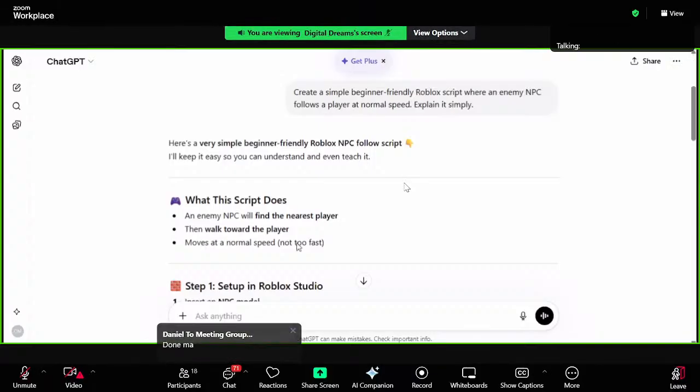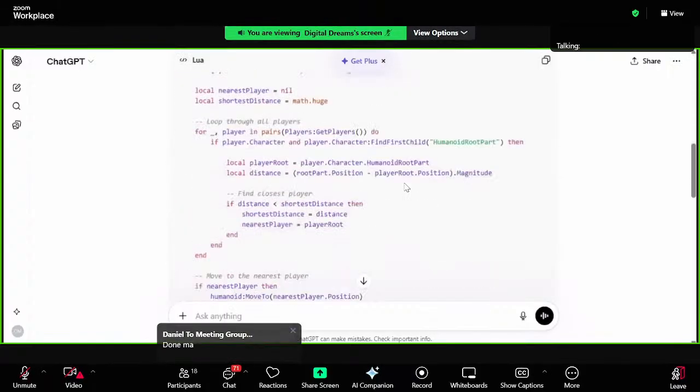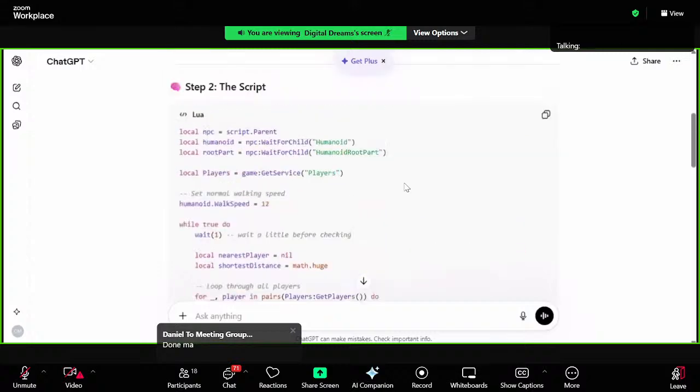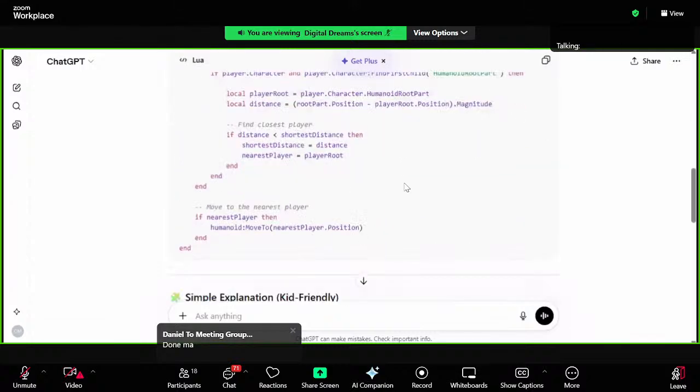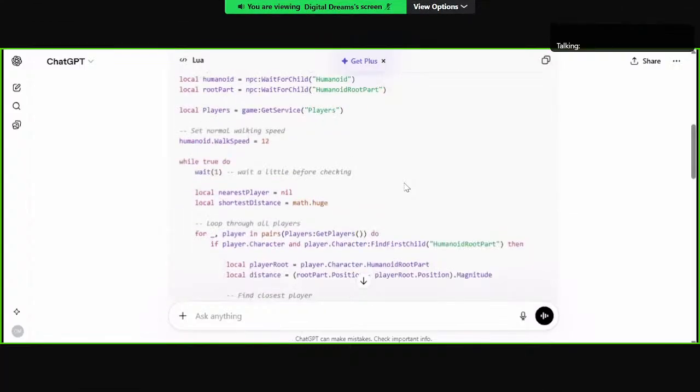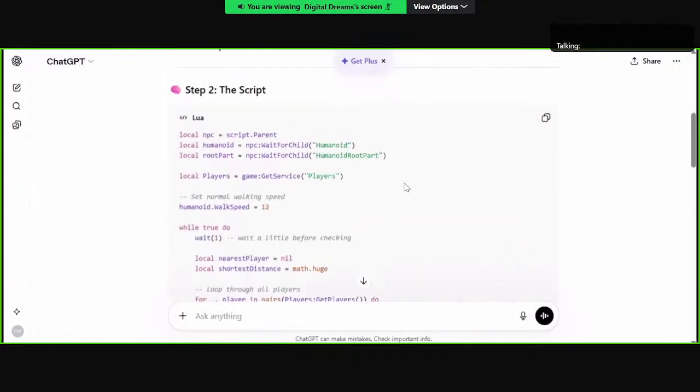ChatGPT is going to give you a particular code. This is the code ChatGPT gave me. It gave every other person codes too. We all have codes that we're pasting. So this is mine. Once your code is ready, you let me know so we can move on.